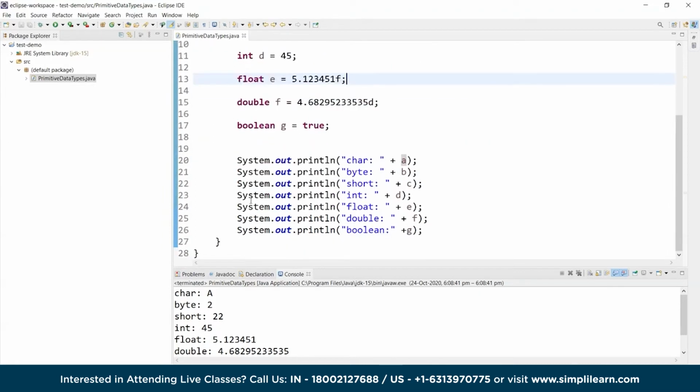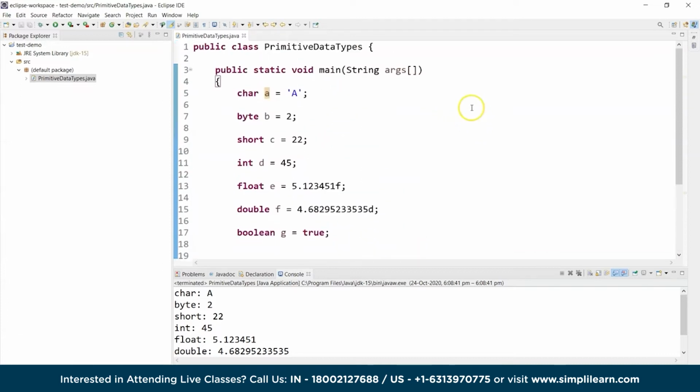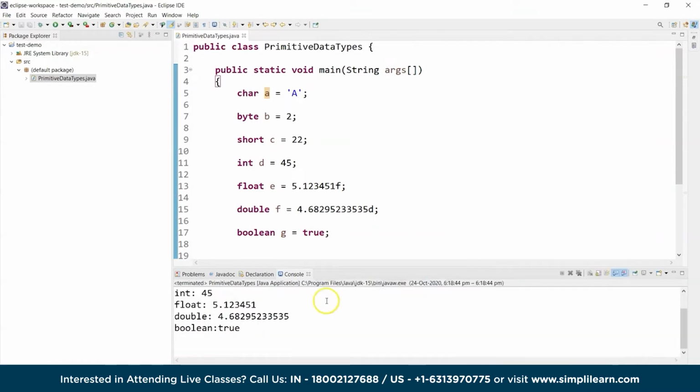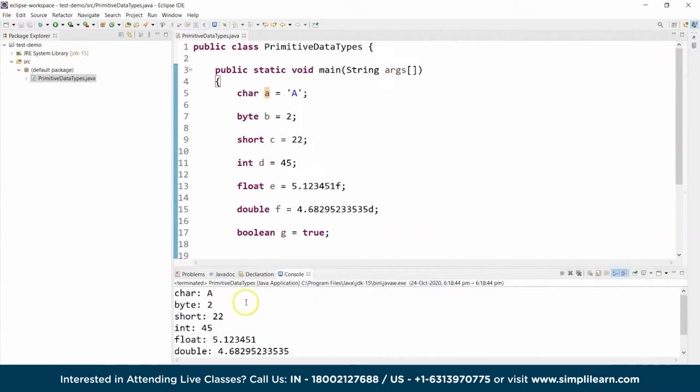And then I'm printing all of them, basically. Here I'm printing the char variable. Here I'm printing the byte variable. Here I'm printing the short, and so on and so forth. So how do we actually run this application or this program? You just double click on this or right click on this. You go to this Run As option. You see this Run As Java Application option. So you can hit this option. It will run the application and it will present all the output here in the console tab.